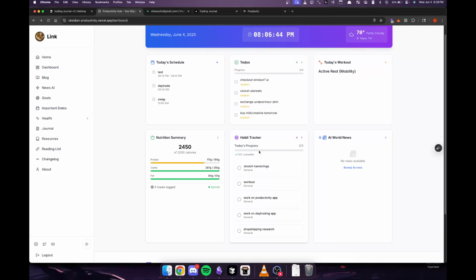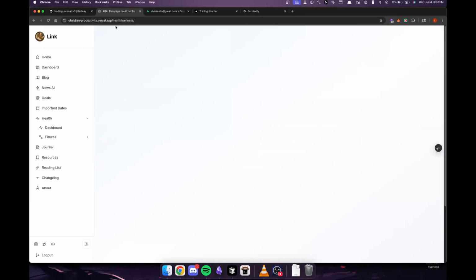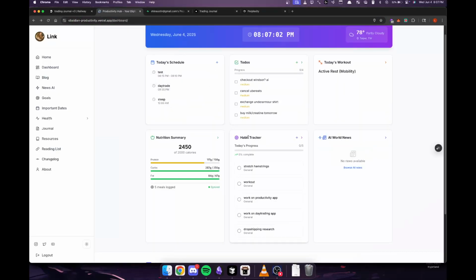Other things I wanted to quickly view were things like my habit tracker. I'm able to just click these, and this gets populated into my database. We also have a nifty little thing. I'll probably be adding and expanding more functionality into this. Like the to-dos app, if I click into this, it's pointing at some random URL, which doesn't really show anything great. Things that would be nice would be building out a stats website for the habit trackers, ways to filter, and a more robust way of adding habits, editing them, things like that. But those things are pretty easy to implement now that I have the base structure and skeleton written out.